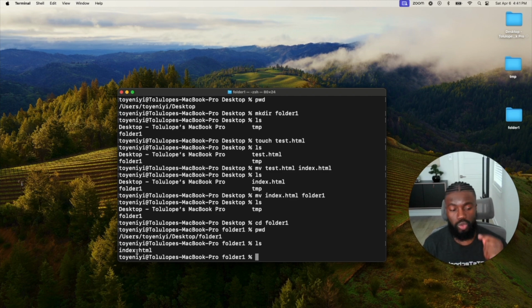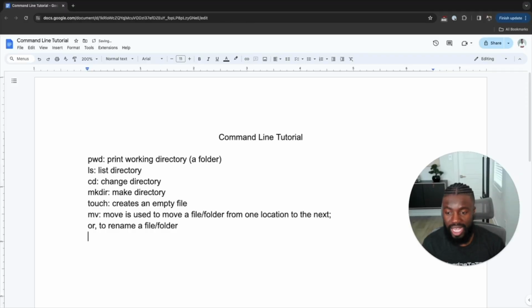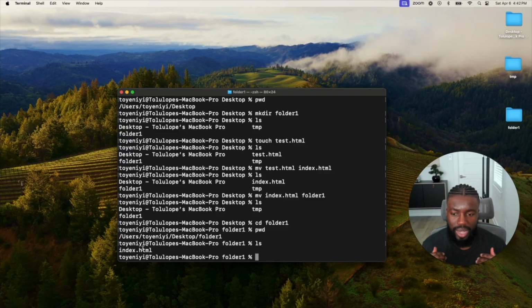And a quick command that I'm going to show you is how to actually open files and folders from the terminal. So the command for that is simply open. And I hate this autocomplete here, but yeah, open opens up files and folders. All right, so let's say that we want to open up this index.html file in the browser. How can we use the terminal to open up this file?